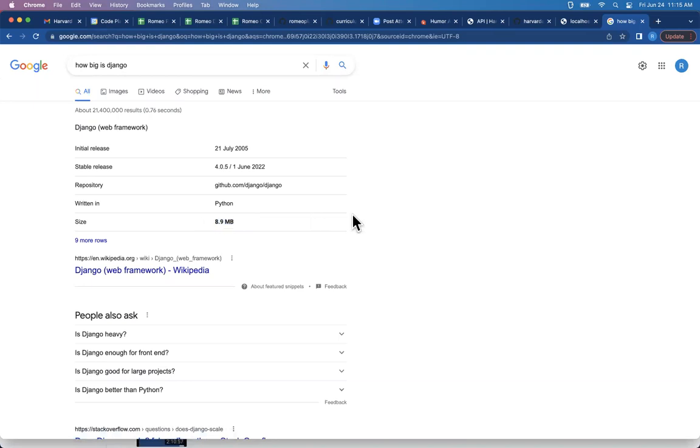So if you have 10 Python projects that all use Django, that's just 90 megabytes of Django you've installed on your machine. Maybe you have a bunch of other dependencies that you're using in a lot of different projects, and so you're going to have multiple copies of that for every virtual environment. And some dependencies can be even much larger than Django.